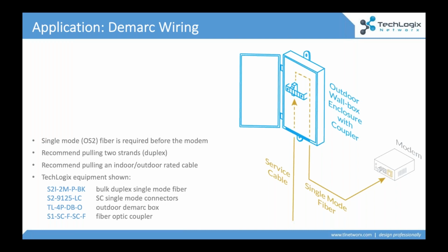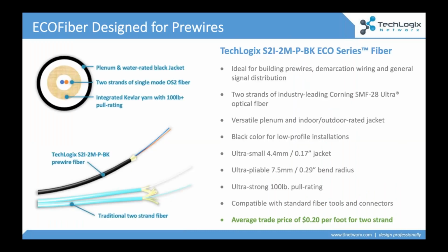And one of the trends that we're seeing in audiovisual installations is the contractors picking where that box goes outside. So the building gets wired up prior to the telecom, the ISP coming in and bringing the connection. So they buy the box, they choose where it's going to be located. And that way you can make sure that the Demarc box isn't necessarily next to the doorbell, or right next to the front office window, or whatever it may be. You choose where that's going to be, but make sure that you're using single mode equipment. And I've got a couple of model numbers on this screen here so you can see what's a very typical installation, but it's all single mode product.